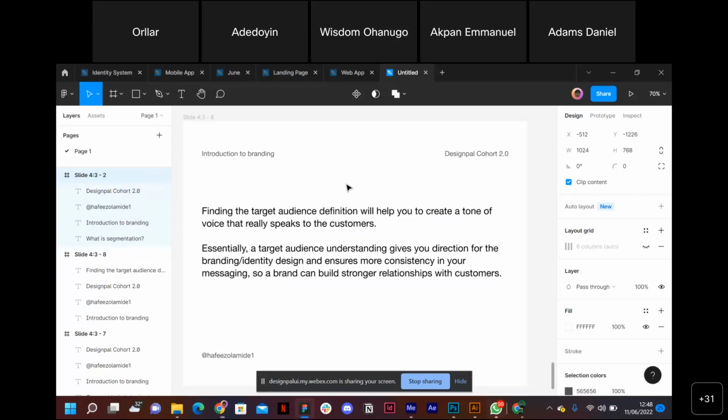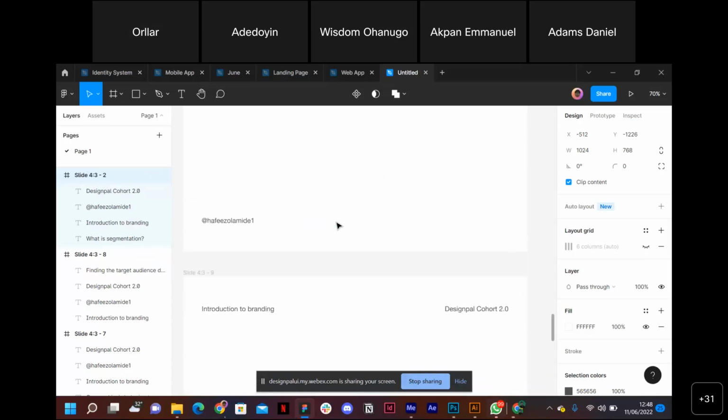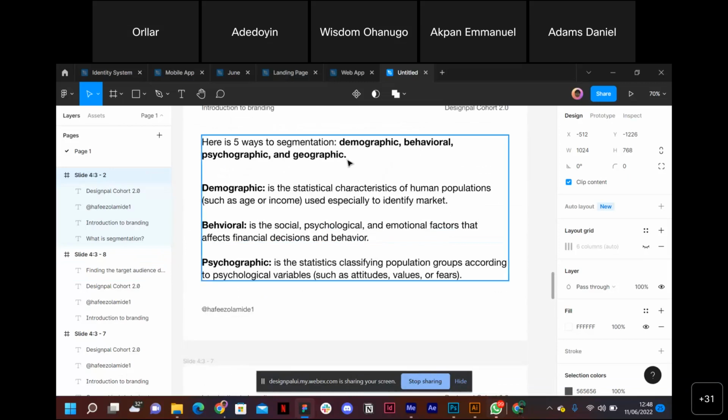So that brand strategy they've laid down has helped them do more follow-up with their brand, their customers, the demography and others. Do you understand? That's why all these things I listed are very important in branding. When you understand your audience, the demography or the geography you are trying to push your brand to, that keeps you updated with what is going on within the demography you've chosen for your brand.